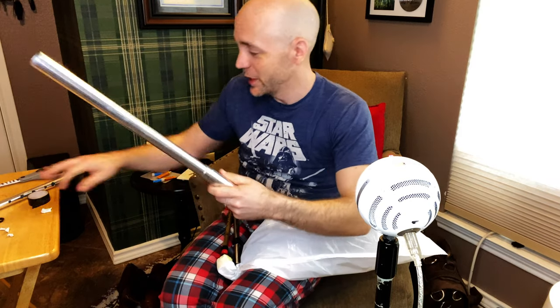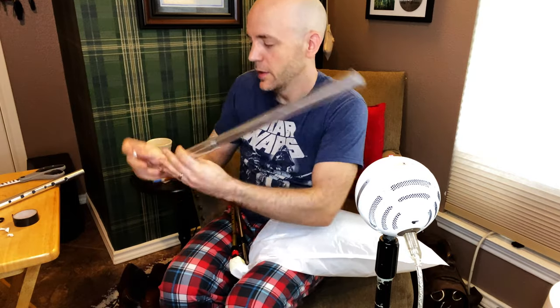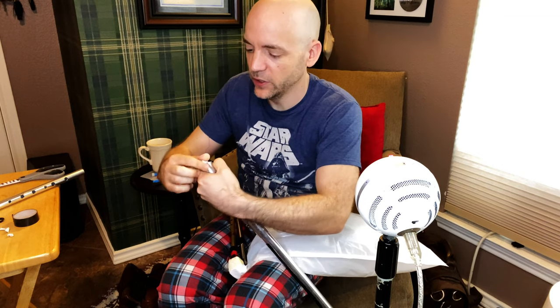All right, let's try to add a drone. We're gonna try to add this bass drone right here. What the heck? We're gonna put tape all the way down these holes, and we're gonna put, again, some wall mounting putty all along the mouthpiece here where I'm gonna try to attach it to the bag so we can hopefully get a good seal around this.